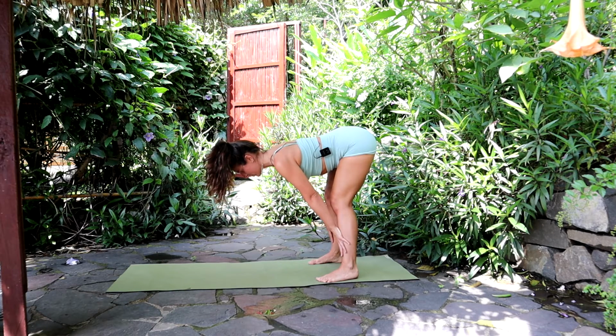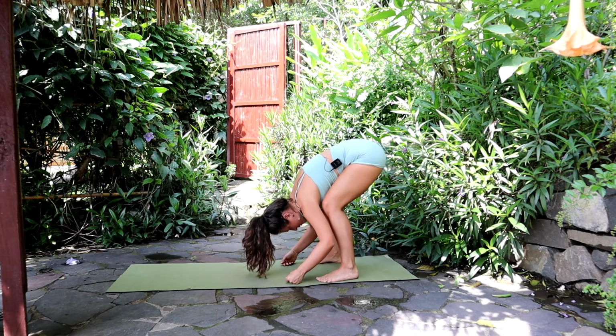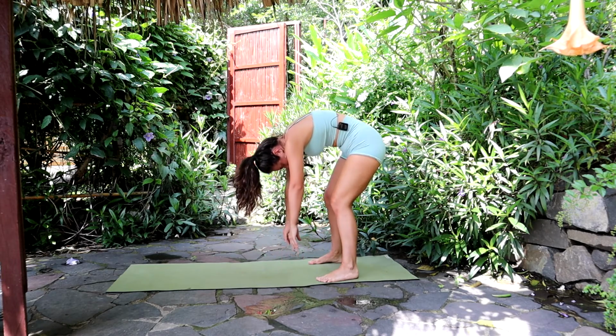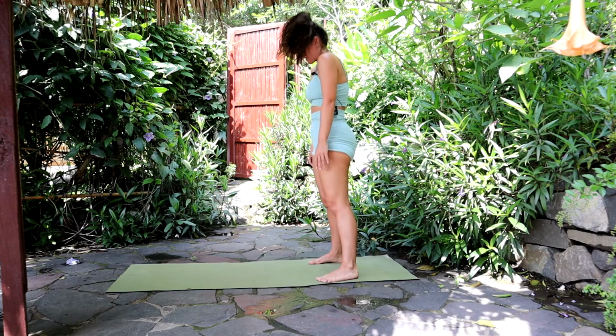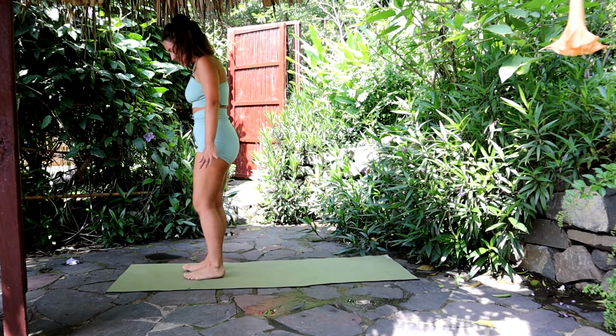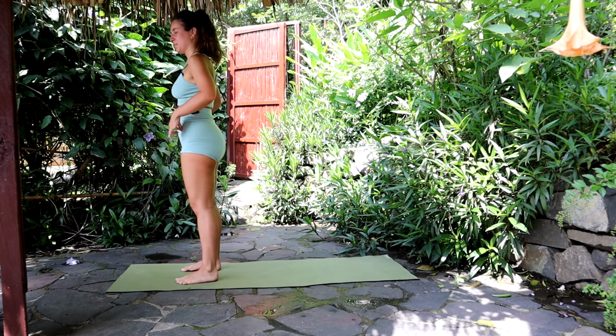Just take a couple of breaths here. Exhale all the way back down, completely fold. And slowly inhale through every single vertebrae, head being the last thing to come up. Really nice. Making your way to the top of the mat, feet just over hips width distance apart. You can feel those hips here, the bony parts of the hips.